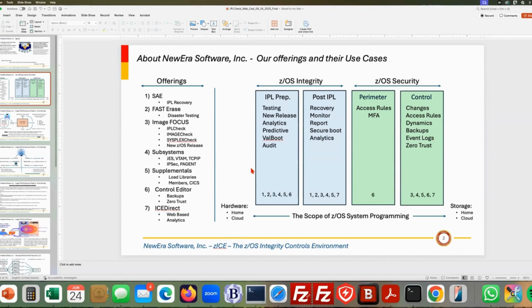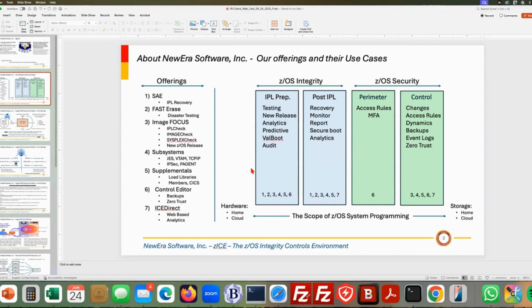A 3270-like editing environment in the case of SAE, and the fastest erase possible of DASD at the end of a disaster recovery test. Image Focus, something we're well known for, incorporates a number of different segmented tools.